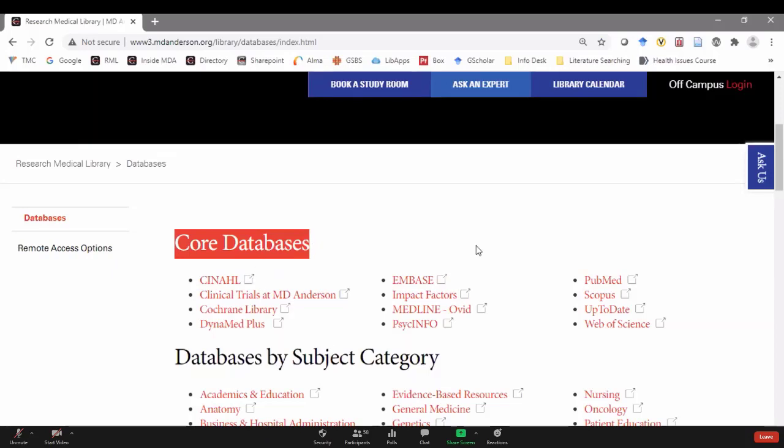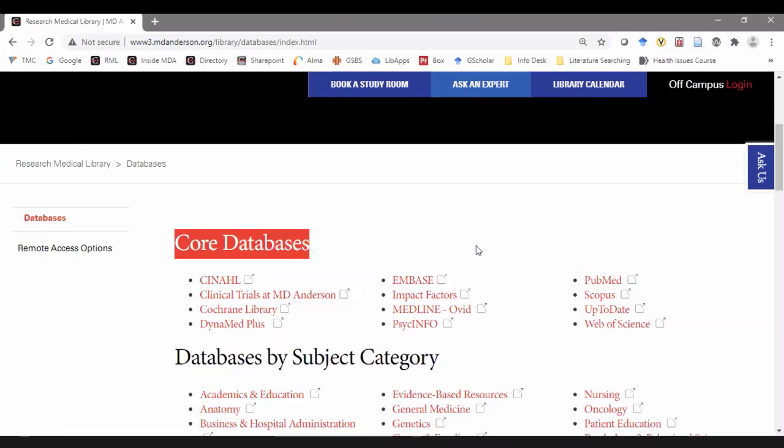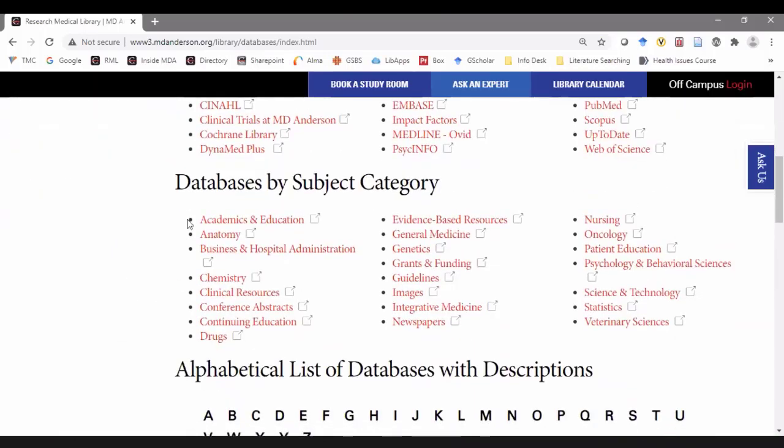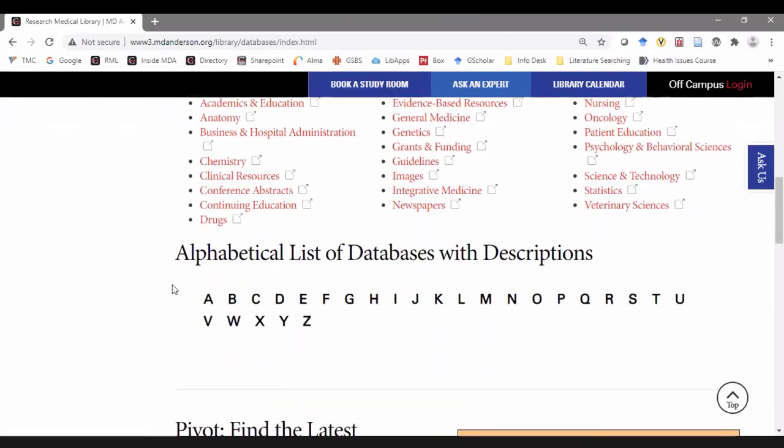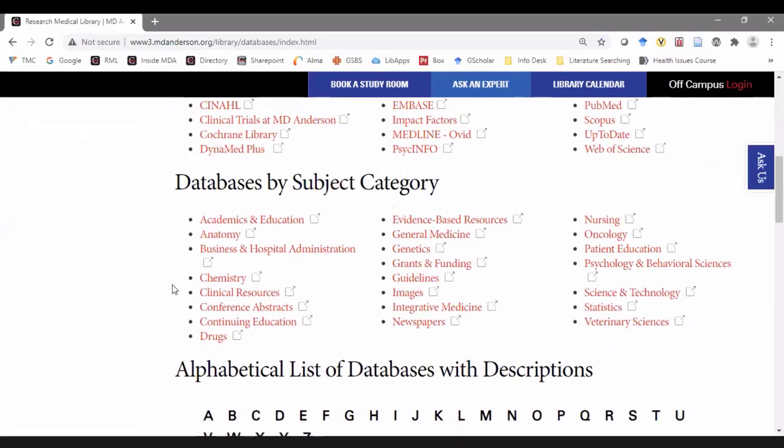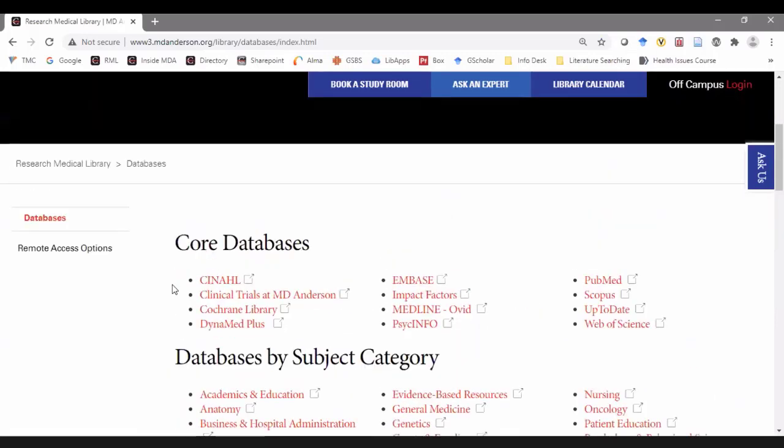That's because they are the primary resources that people will use to search for literature. But we have hundreds and hundreds of databases, so we've organized them by subject category. We also list them A through Z. So every database that we subscribe to, you have access to, but the primary ones, such as PubMed and Scopus, are listed right under the core databases.